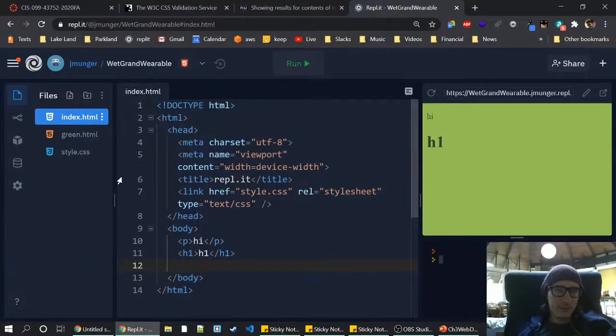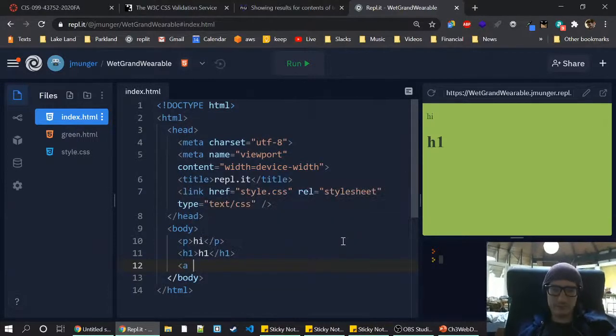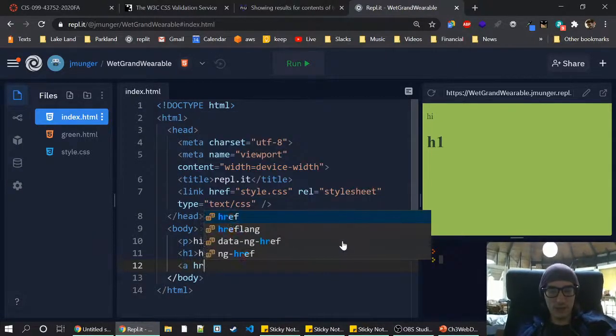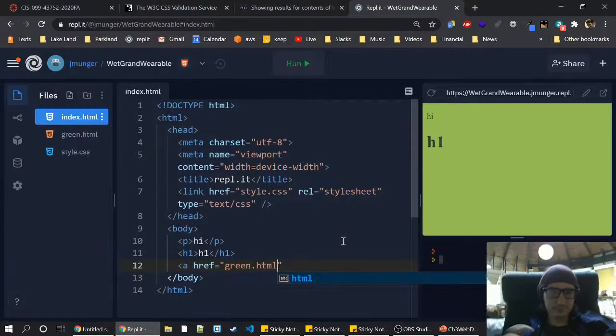Anyway, how are we going to connect these two? So we need a hyperlink. That's the anchor element. Okay, we need an A tag. Inside of that A tag, we need an href attribute. Okay, and that needs to be the path to the file. Since the file is within the same folder, I only have to put the name of the file.